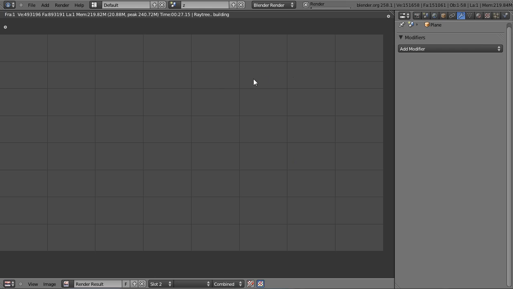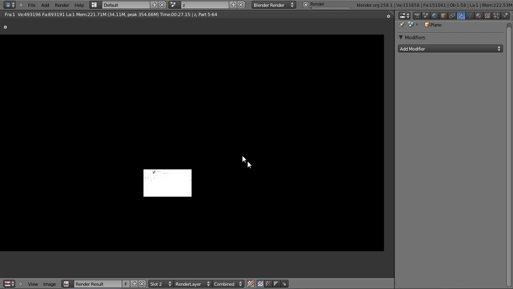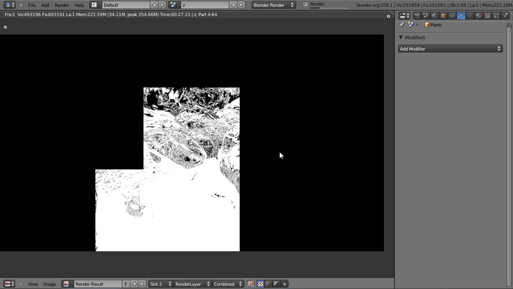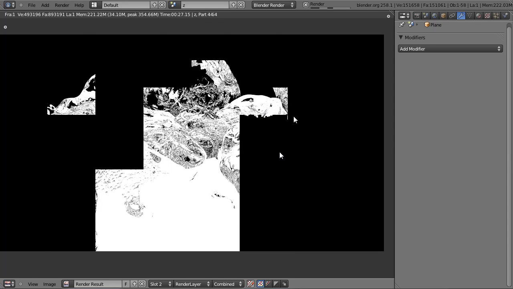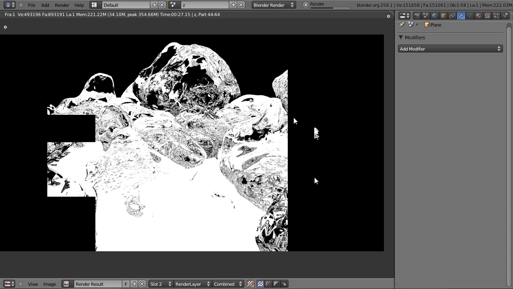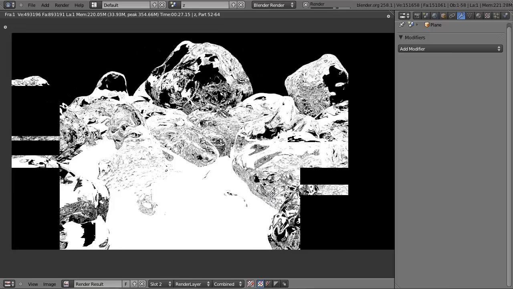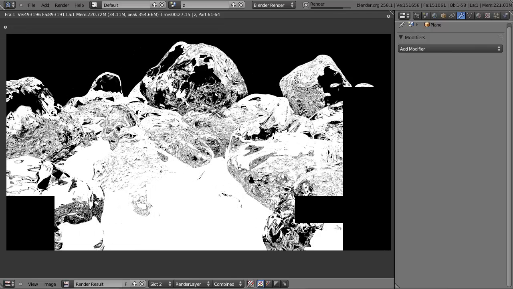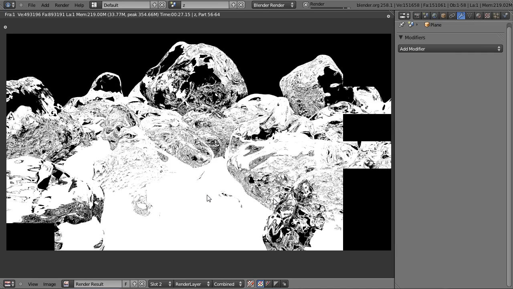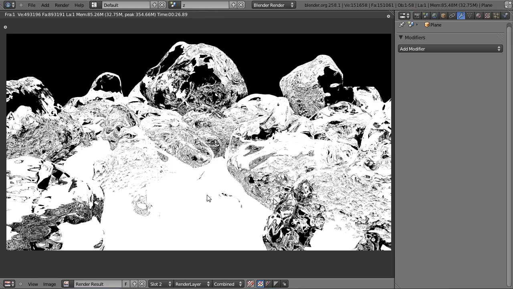If I set this render buffer like this, it's just going to show you an example of how important it is to keep a note of the environment, because the environment in a way is more important than the modeling of the ice cubes and things like that. That really does play a huge role in how the ice is going to look. I don't know if I said it at the beginning, but if you're using this tutorial to create an ice cube sitting on a bench or something like that, you're going to have to do some completely different things.